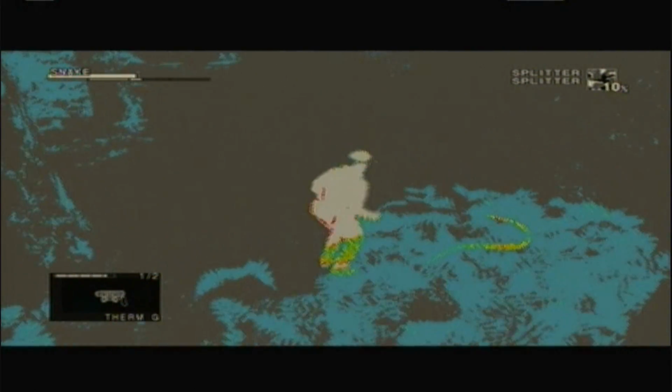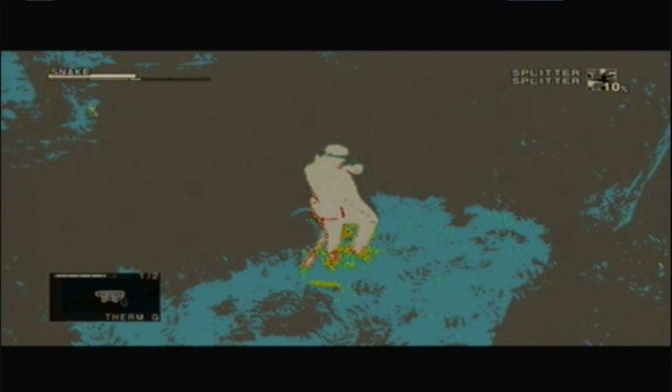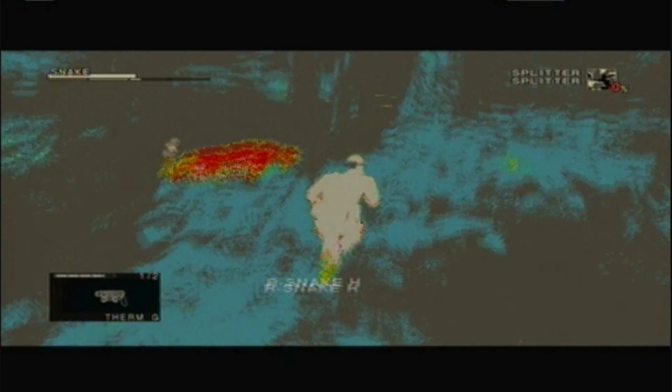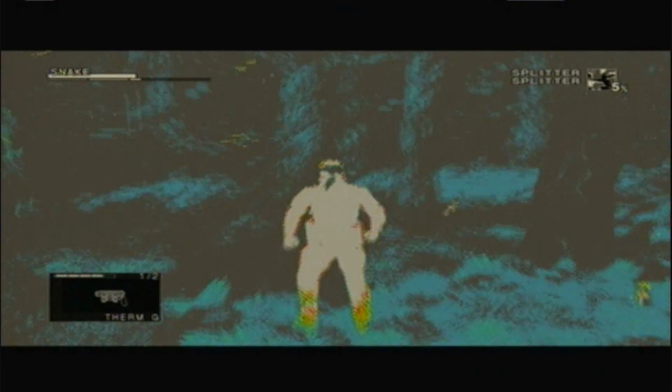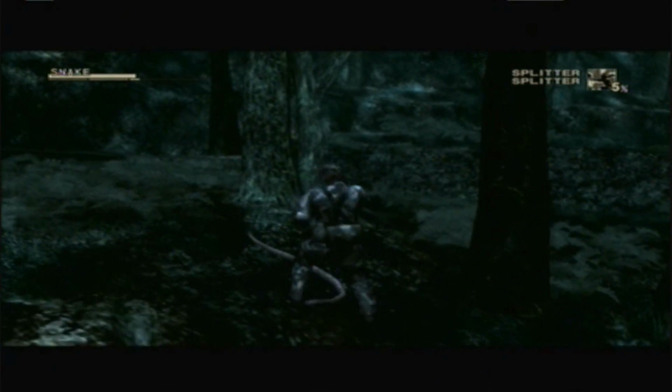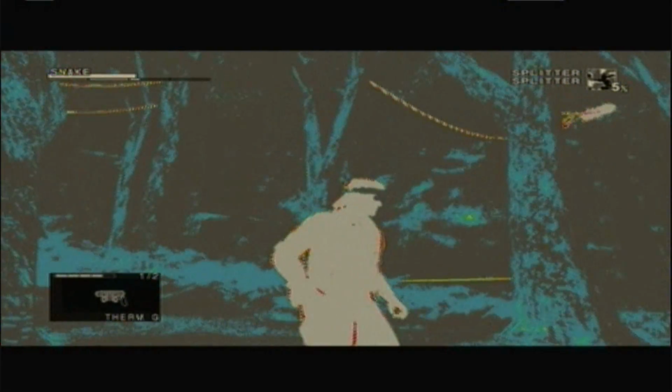There's a book right there. Book in quotations. That is actually a porno magazine. Like in previous Metal Gear games, it can be used to distract guards. You want to go ahead and put that down in front of the guards. Then they'll notice it and start reading it.